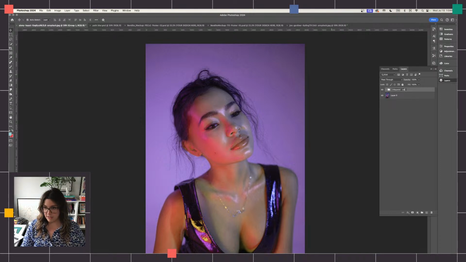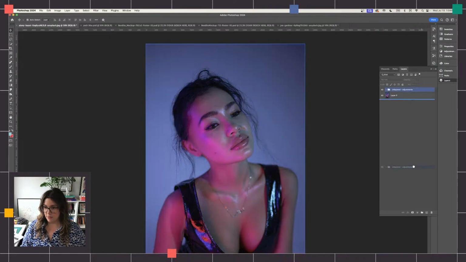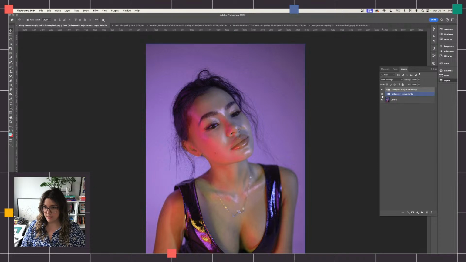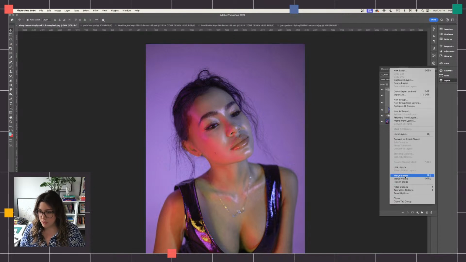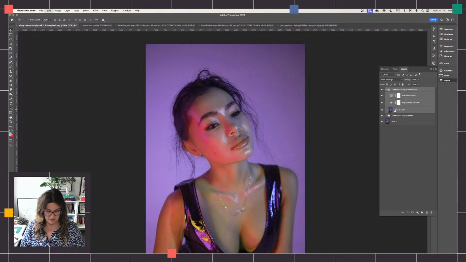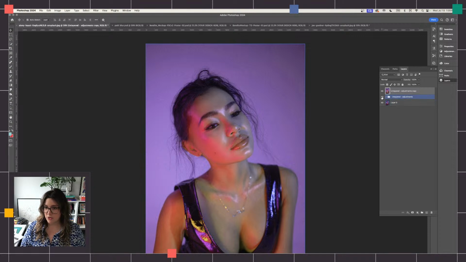So I'll call it here unlayered adjustments. I'm going to copy that and I'm going to merge. So merge visible right here, that's not what I wanted to do. I wanted to merge the layers that are selected. Perfect. So I'm just going to uncheck this group here. This is essentially so that if I wanted to go back and readjust the photo, I would have the version before, and I know exactly what I have done with the adjustments.